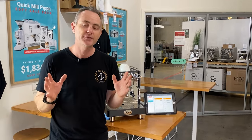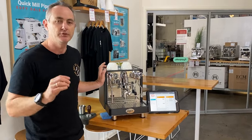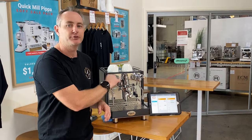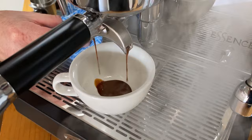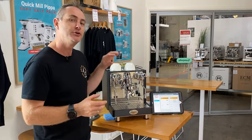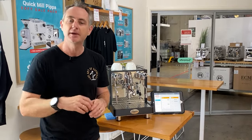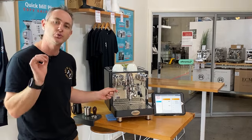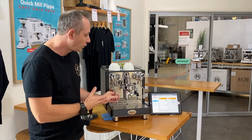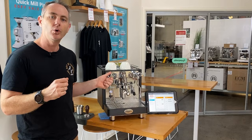Let's give you a quick rundown of the specs, then we're going to make a coffee. Firstly, it's a dual boiler machine. You've got a 75ml water boiler which you can control digitally for your front brewing — great for darker or lighter roasts. Your rear boiler is two litres; about half for hot water out of the steam tap and the other half to give you really nice solid dry steam. Both steam taps have cool touch wands and a flick lever — all-on or all-off.